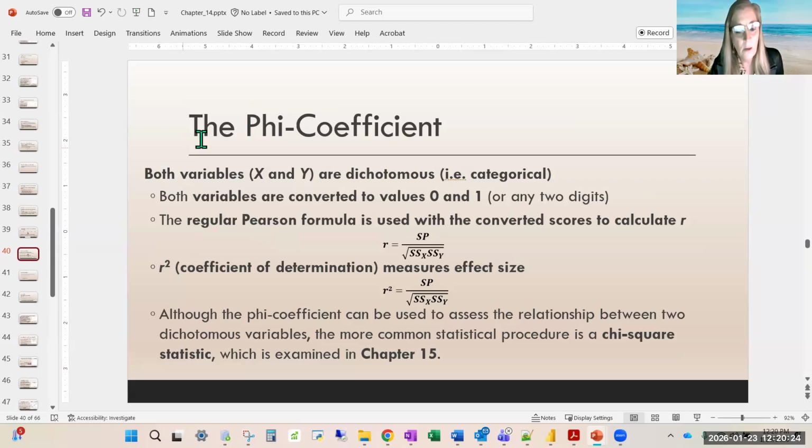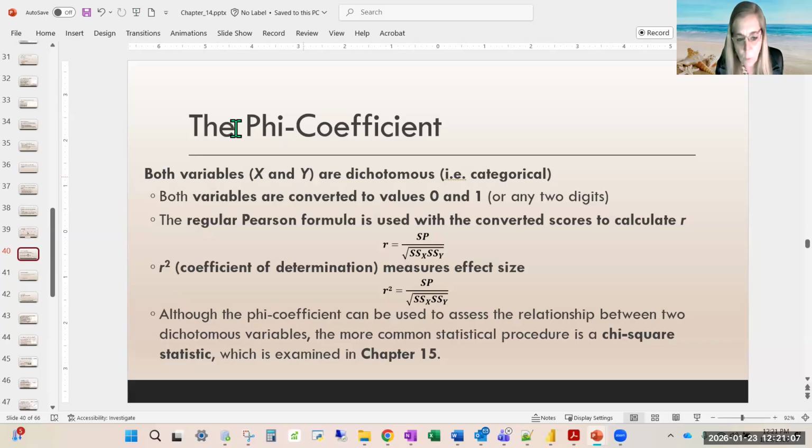All right, here we're going to discuss the phi coefficient test. And remember, we're looking at ways to compute a correlation when you don't have two variables that have continuous data. We're looking at computing correlations when you have two variables that are categorical, or one is categorical and one is not, and so on. And the other one was when we were looking at the types of variables that have ranked data, right, or ordinal data.